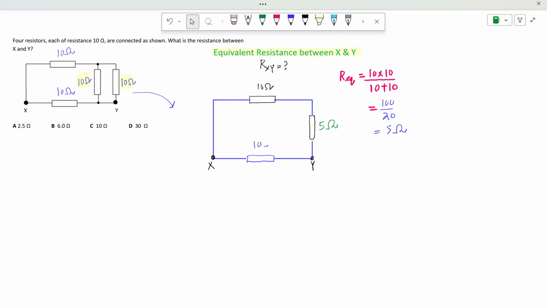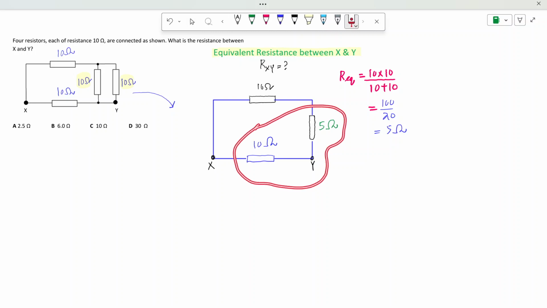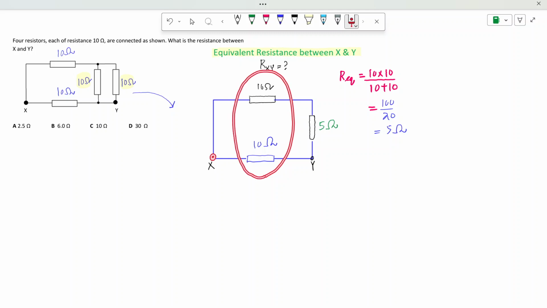Now we see that you cannot solve these two resistances right now, because otherwise we cannot find the resistance between X and Y. In the same manner, you cannot find the parallel of these two because of this end, because we want to find the equivalent across X and Y. So the only way, if you see that these two resistances are connected from just one end, that is a series connection. So that's why these two are in series.